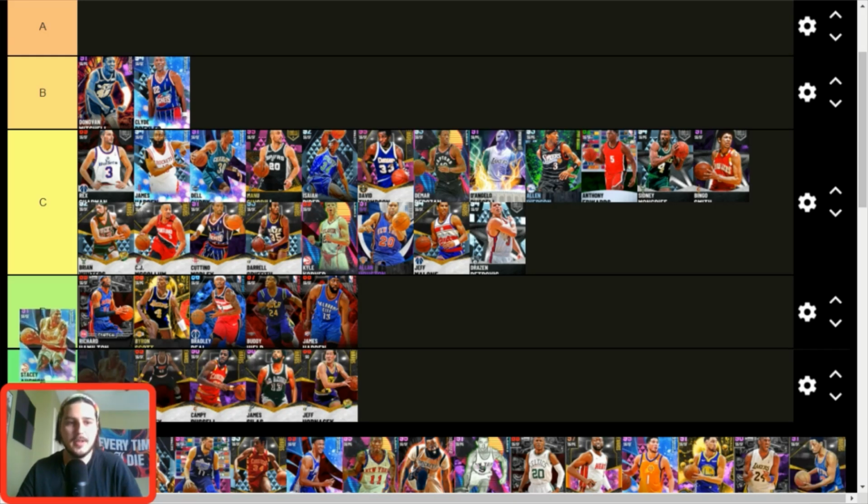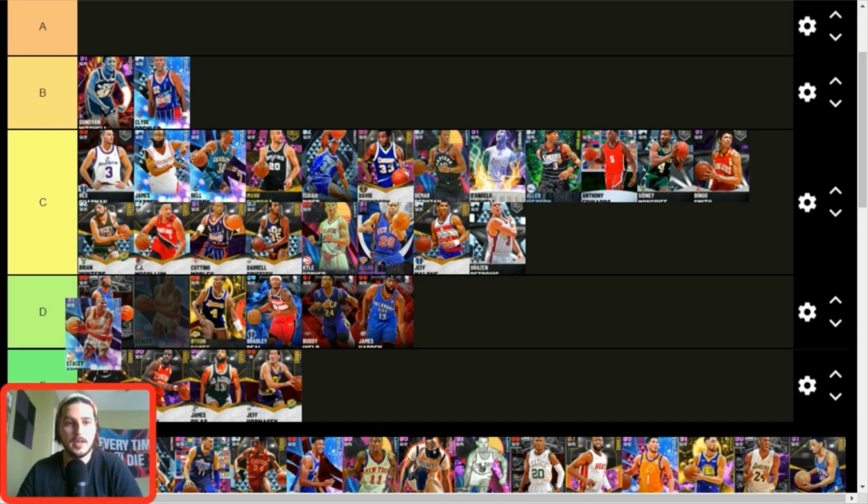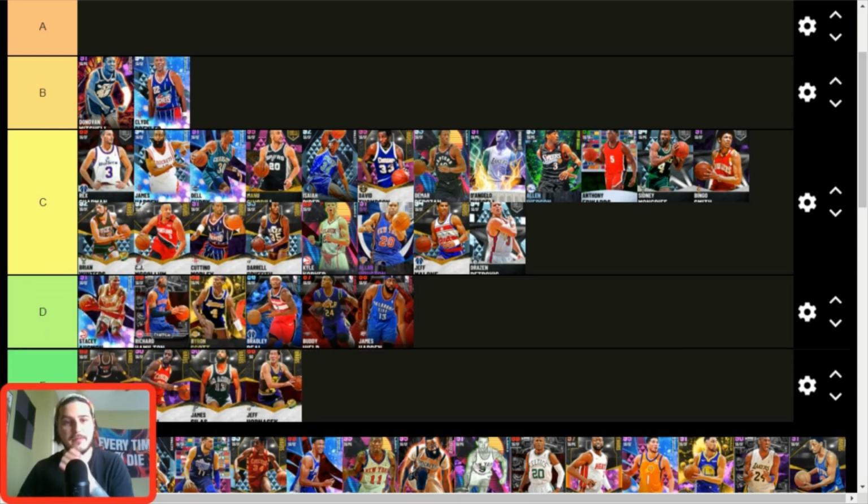Stacey Augmon. I like Stacey Augmon, but in the grand scheme of things, I don't think he's as good as a lot of these guys just because he lacks that shooting touch. And he's not as good at attacking the rim as DeMar DeRozan or David Thompson. He's not as good at shooting mid-ranges as DeMar DeRozan. He's a great defensive card. He's a really lockdown defensive player, but I just think there's better options. I think all these guys will benefit your team.